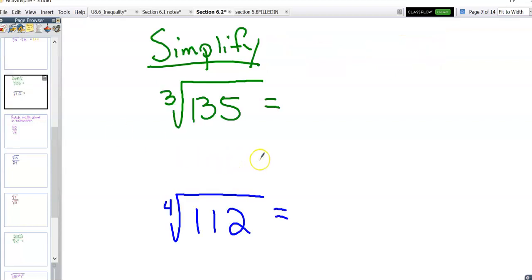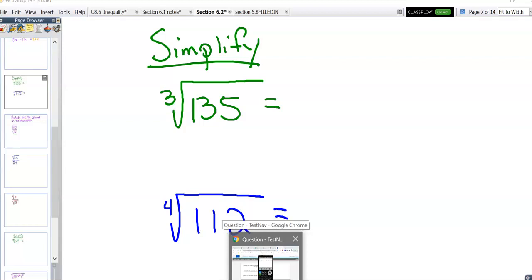So similar to what we talked about when we were simplifying radicals with the square roots, we would write out a factor list and we'd say this factor is a perfect square. Here's what's left over. Write it underneath the radical symbol and simplify the perfect square. It's the same process here, except we're looking for a perfect cube instead of a perfect square now. And I'm not super familiar with all the cubes, but what I do know is that my calculator knows how to figure all this out.